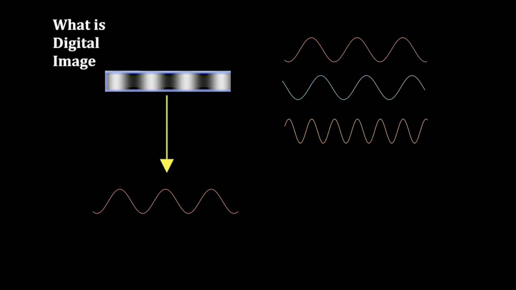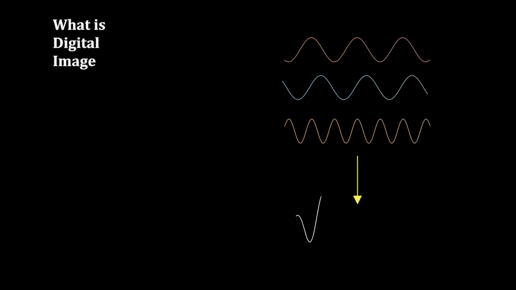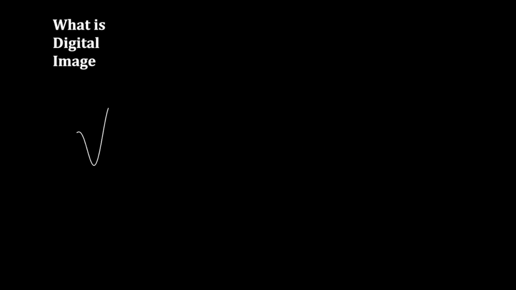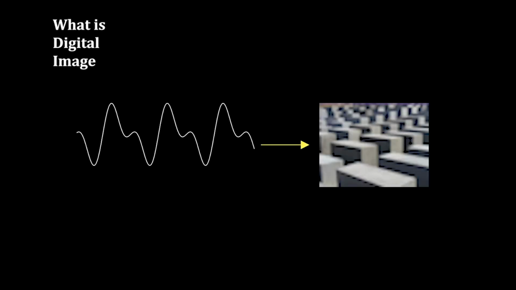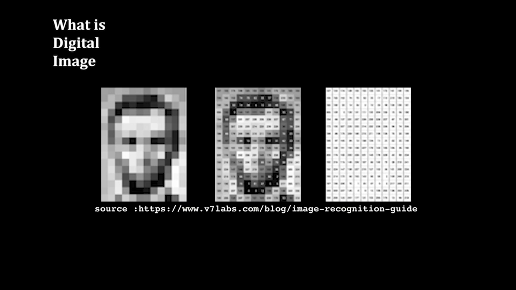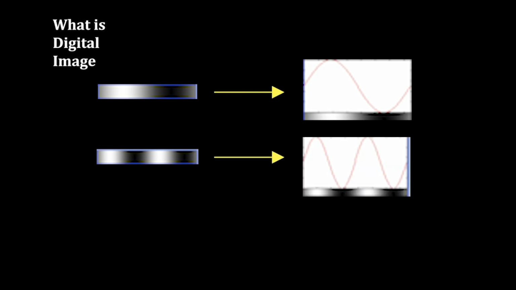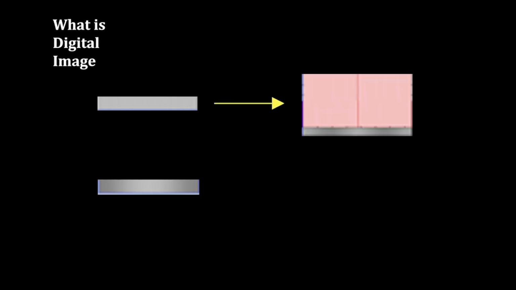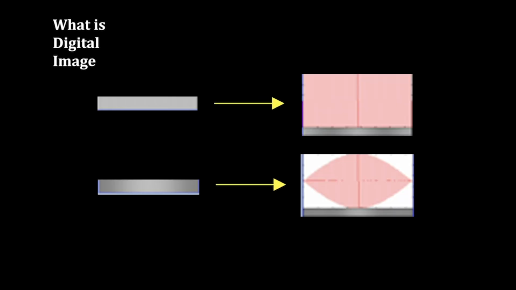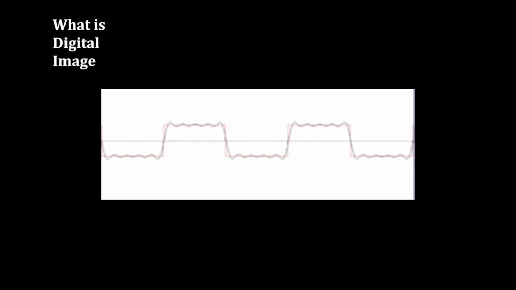Then, if we add these regular waves together, we can get a complex wave, which is close to the wave of the single pixel. As we already know, the digital image normally consists of an array of pixels. So, if we get the wave of a single pixel, it is possible to get the wave of the original image pattern. And if we continue in this manner, adding more waves and adjusting them, the result will get closer and closer to the actual original image pattern. Eventually, the exact original profile of this image can be produced by adding enough waves.